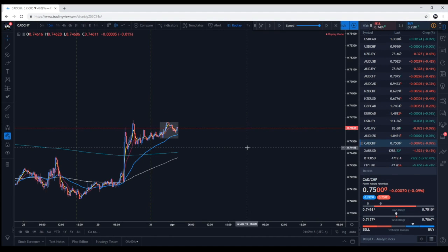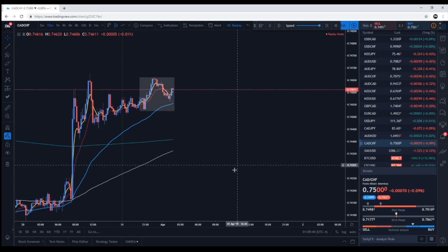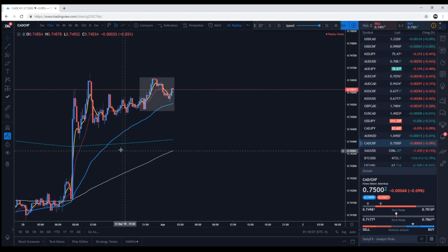Alright guys, so we are on CAD Swiss, and the first couple things I want you to notice is where the EMA lines are. So the 50, 200, and 800, and right now you can see that essentially all the EMAs are below price. So price is above all of the major 3 EMAs. So what does that tell you? Essentially that gives you a quick snapshot of the directional bias that you should have. So you should be thinking of going long, because the daily and 4-hour charts are all in an uptrend. So you should be looking for a buy signal. So let's play this out and let's see what we potentially get.